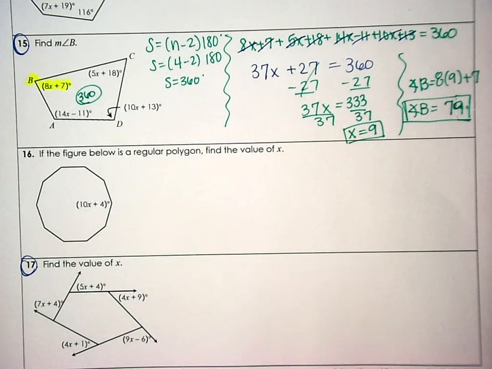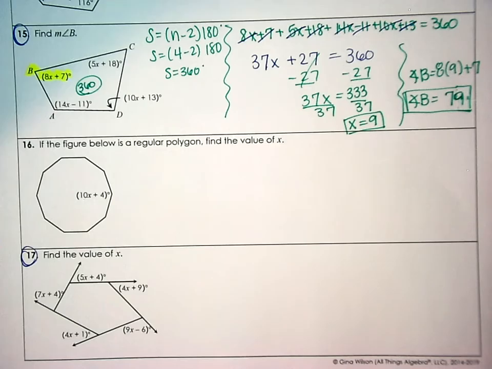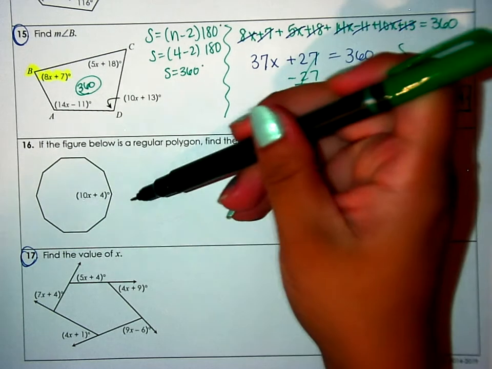Okay, we're doing one more together, and then again, I'm going to give you the rest of them to do on your own so you can get that practice in, but you can always ask me for help if you need to. Okay, so the last one says find the value of x, and I'll start you off on 16 in a second.